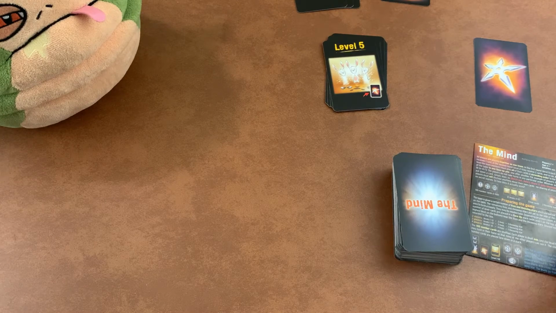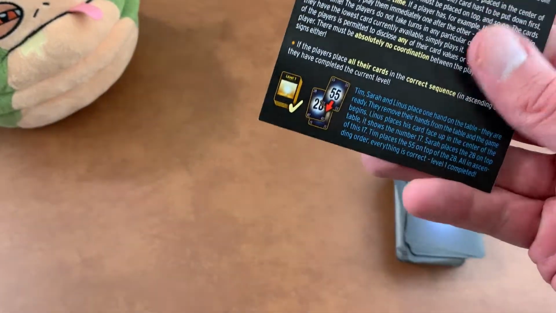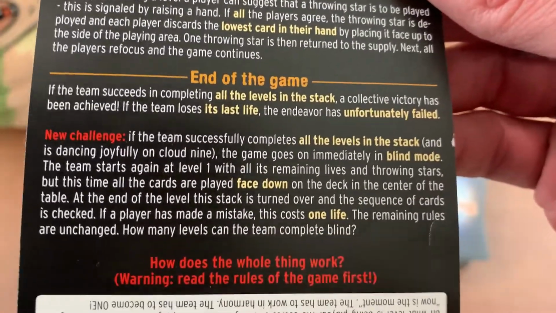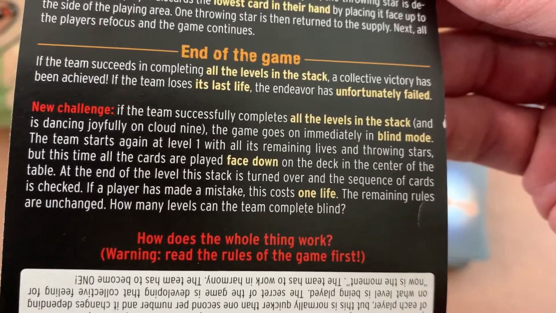which says not to read until you've got that far. So spoiler alert, spoiler alert, spoiler alert. The new challenge mode, you play blind mode. Blind mode, you start again in level 1 with all remaining lives and throwing stars.